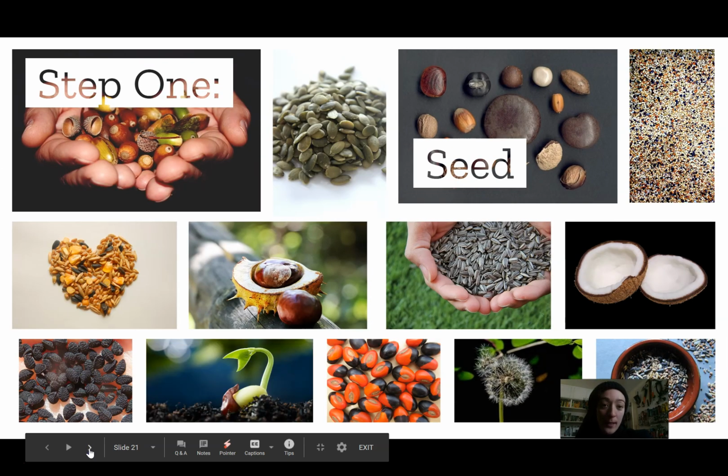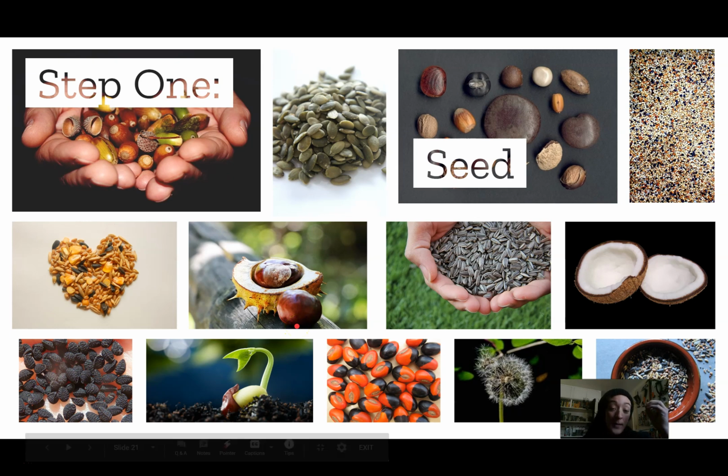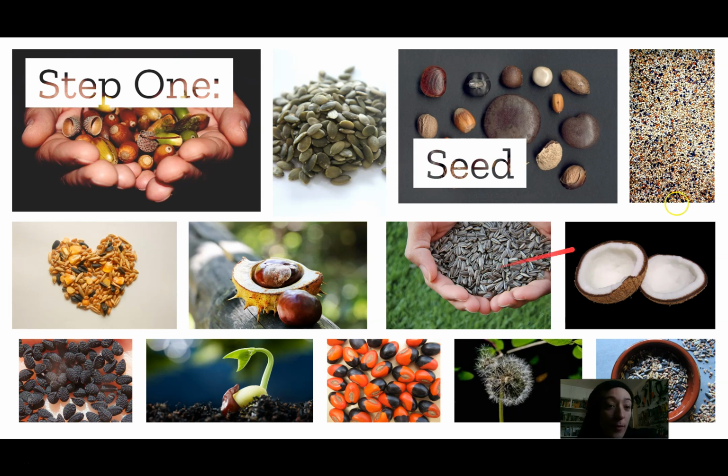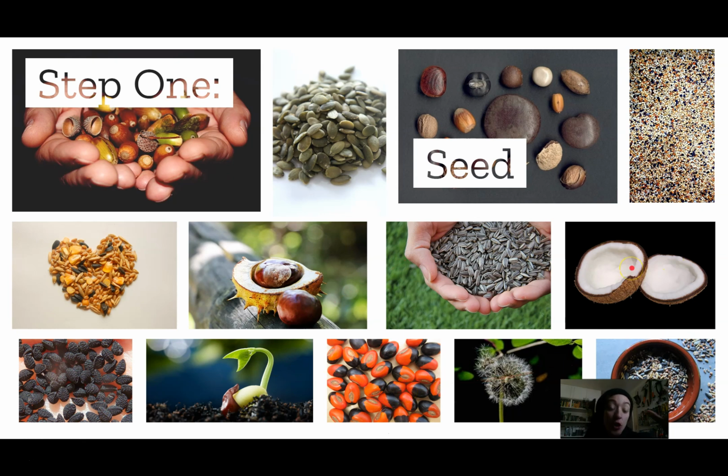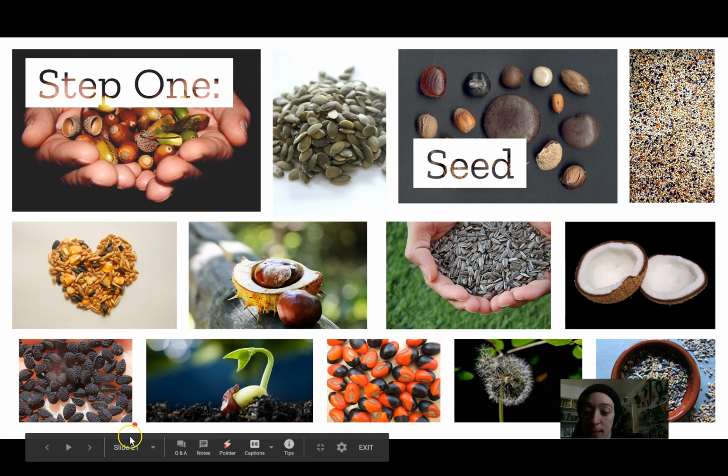So here's a quick image of all these different types of seeds, and there's millions more. This is just a small sample, but as you can see, there are some seeds that are huge, like pits inside of peaches and cherries and avocados. Those are giant seeds compared to poppy seeds or sesame seeds, which are teeny, teeny, tiny. And then there are seeds that we eat, like pumpkin seeds and sunflower seeds. You've probably had some of those yourself. Even beans count as a seed, right? And coconuts, huge, gigantic coconuts, also are seeds. So seeds can come in all these different shapes and sizes.